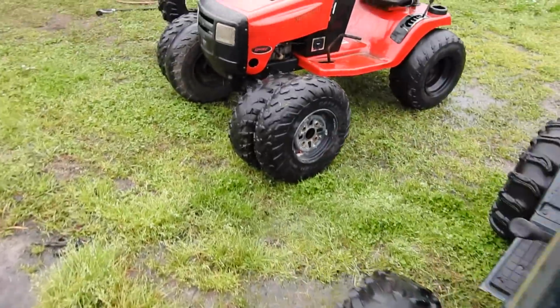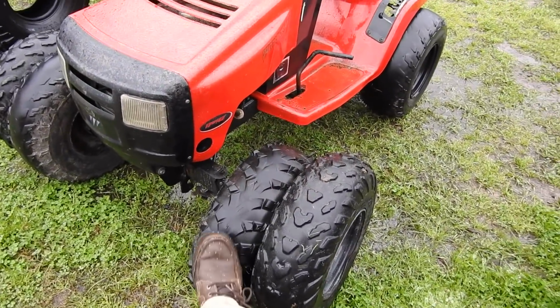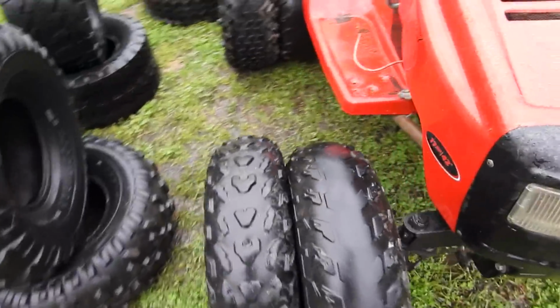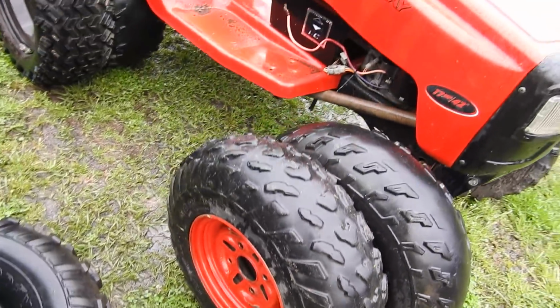And on the Murray, here's an update on the Murray. I found two new front tires for it. Not new, two different front tires for it. This one keeps wanting to go flat. That's a 23, this is a 22. 22.7x10. We'll use those black wheels because the red wheel here is a different bolt pattern.